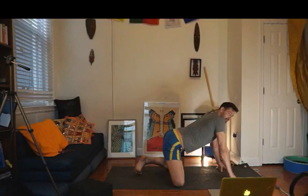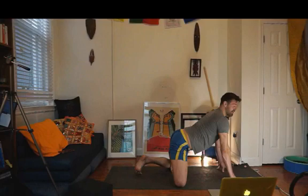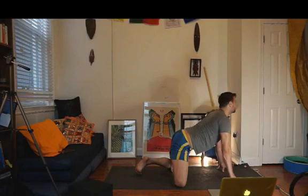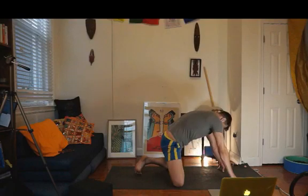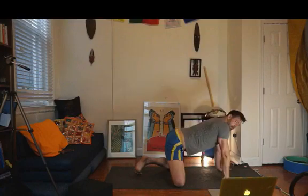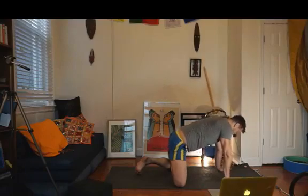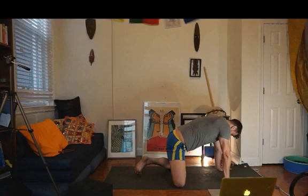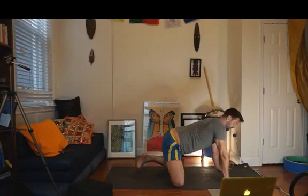Oh, feel all those inner thigh muscles doing weird stuff. How cool is that? Chest comes up, belly stretches. And then round your back. Pull the navel in. And arch the back. Lift the chest up. So good. Round the back. Lift the chest up. Okay, let's get that hip extension with the thigh and abduction. Hip and abduction will come on down to our tummy.